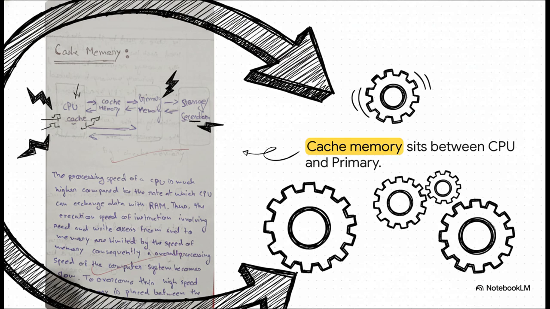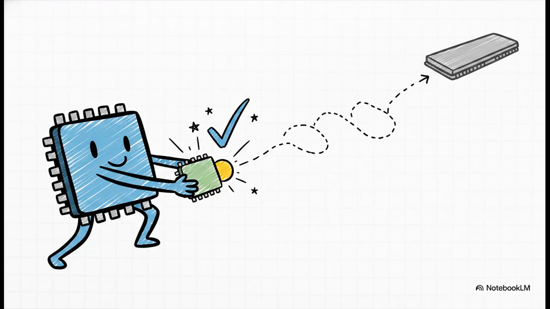Let's move to the next part and see how this builds into one of the cleverest architectural designs in modern computing, cache memory. So imagine you have a super fast CPU on one side and slower primary memory on the other. If that CPU always had to wait for the RAM, the whole system would bottleneck. So engineers brilliantly placed a tiny, blazing fast block of cache memory right in the middle to act as a high-speed middleman. Here's how that animation plays out in real time.